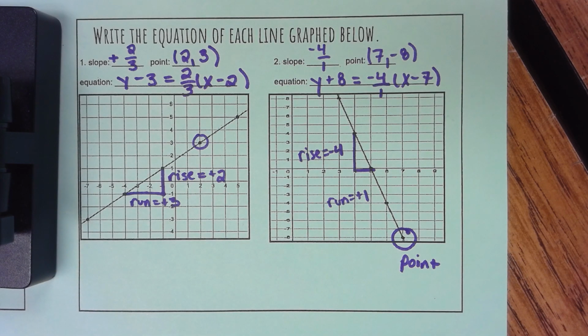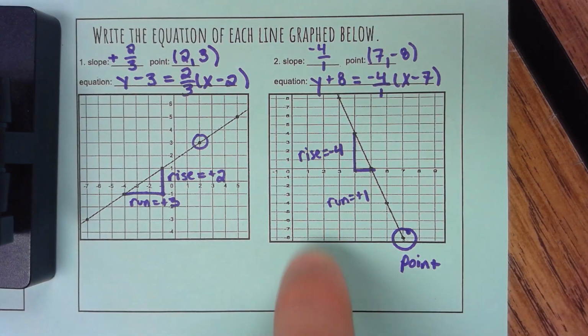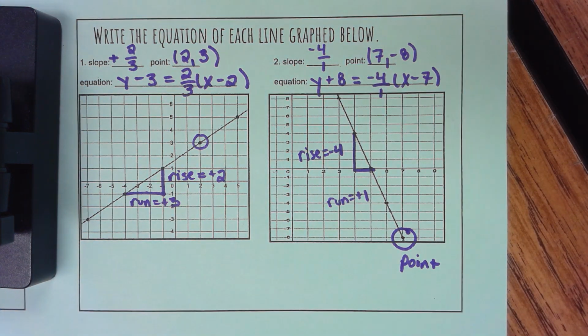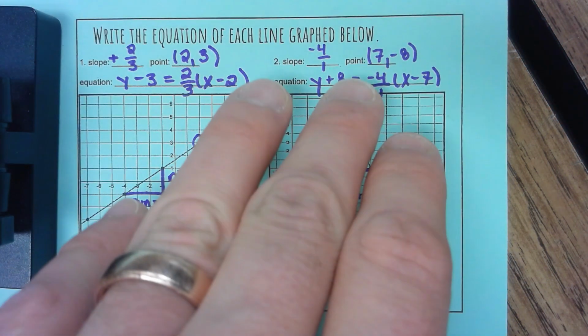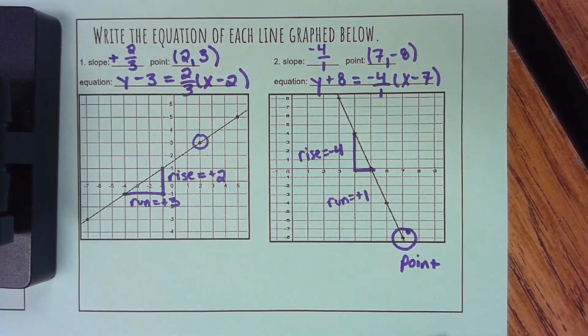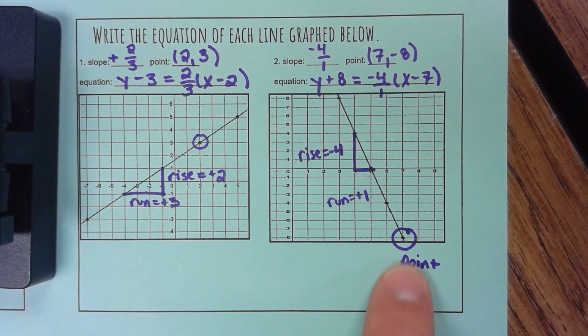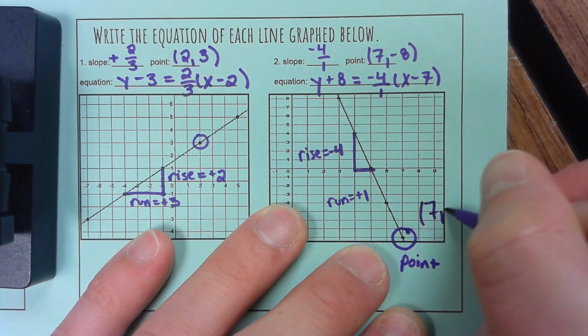And then just be careful, because what tends to happen? Students will be like, oh yeah, it's 7, negative 8. But when we write the equation, we use the y coordinate first. And in a point, the x coordinate gets listed first. So it's really common for students to say, this is y minus 7. Be very mindful of what your x and y coordinate are and where they show up in your equations. Okay, so y plus 8 equals negative 4 times x minus 7. Question? Yeah, that's 7, negative 8. This point right here is 7, negative 8.